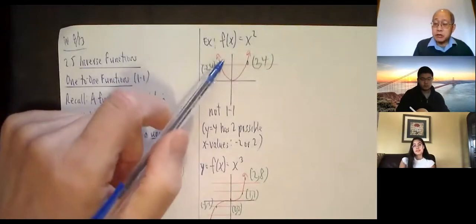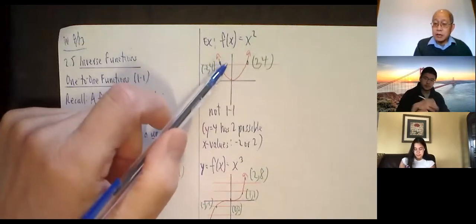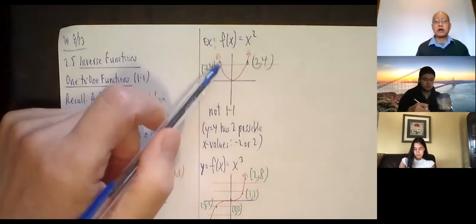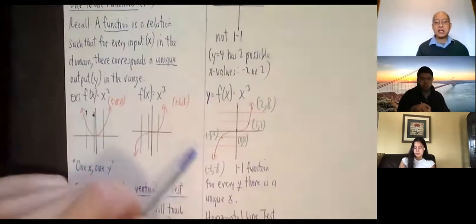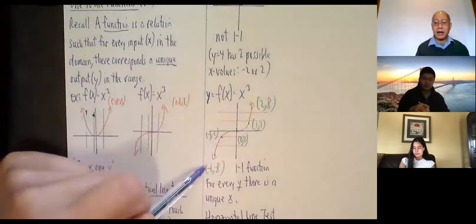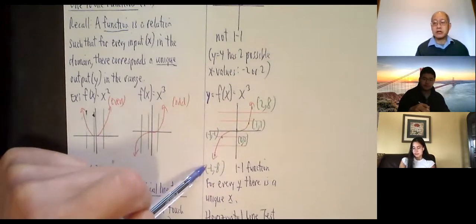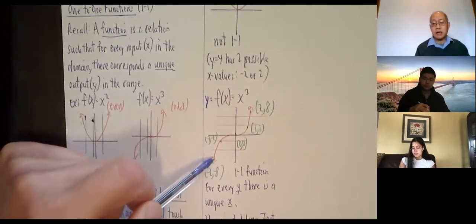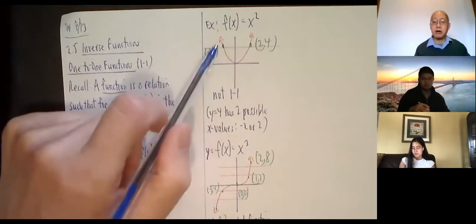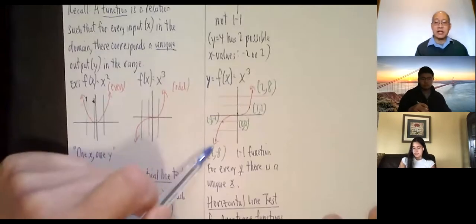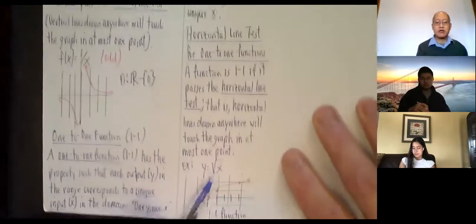And by the way, that's a special skill when you get to calculus. Your calculus teacher is probably going to want you to know right away x squared. You say, oh yeah, I know it looks like that. Or x cubed, quickly, it looks something like that. Your calc teachers are not going to stop and plot a whole bunch of points. They're going to expect you to know, oh yeah, that's what x squared looks like, that's what x cubed looks like, that's what square root looks like, and so on.